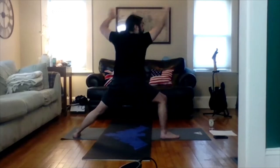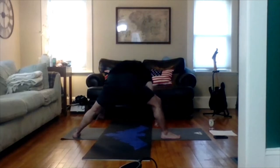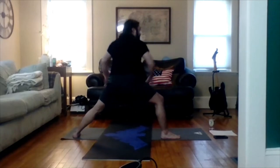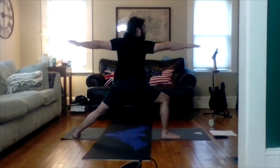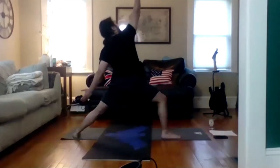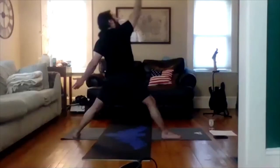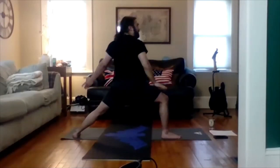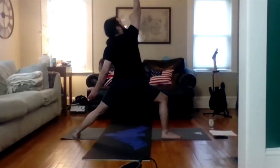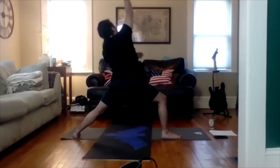We're coming to Warrior Two now. Remember, in Warrior Two we have heel to heel alignment. I'm going to reverse our Warrior now, flipping the palms to the ceiling. Inhaling that right arm up. I notice a lot of people kind of straighten that front knee as they come up. Just be mindful of that. Sending breath into that right lung.